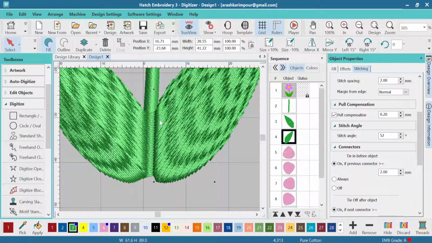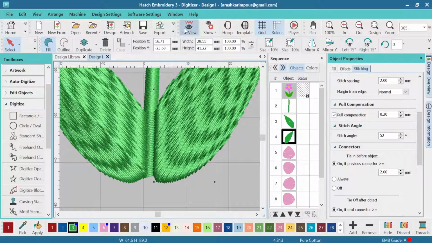When you're stitching, the fabric might pull away and there might be a gap between these two. Because of that, you usually have some overlap, so that in case the fabric is pulled away, there is not going to be a gap there. As you see, when I did the digitizing, I left some overlap for that purpose. Also, the software will do that for you.